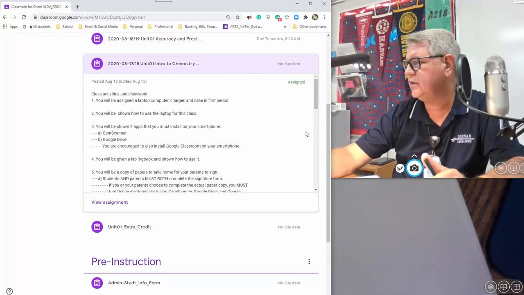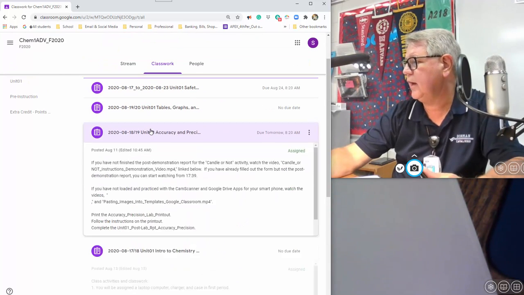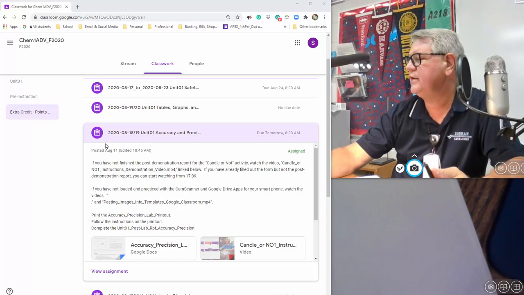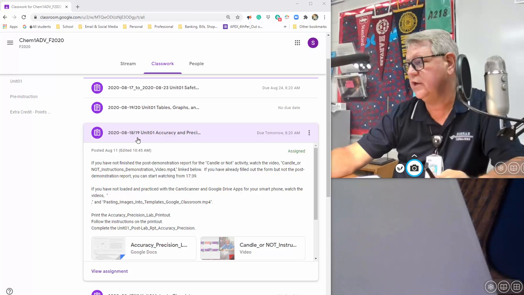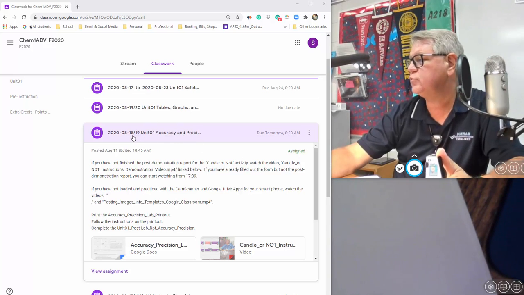Then the second day, you had a take-home lab here. So the second day's activity, and remember we're on an A-B schedule right now, so A would be Tuesday for those students. The A through L students would be coming to class on Monday and doing this on Tuesday. And then M through Z students would be coming to class on Tuesday and doing this on Wednesday. And so that's why there's 2 dates on here.